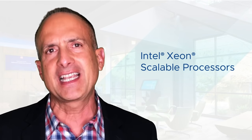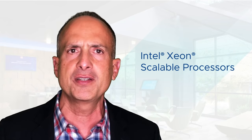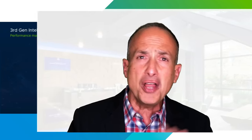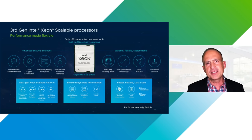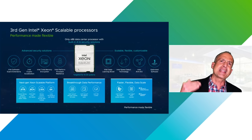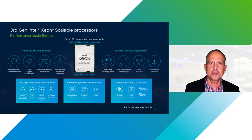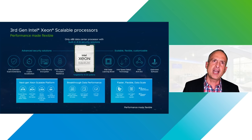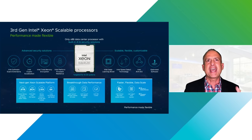Before wrapping up, I wanted to talk about the launch of our third generation Intel Xeon Scalable processors. We're excited to be collaborating with VMware to couple the NSX solution with the third generation Xeon Scalable processors. All the performance numbers shared so far were on our last generation processors — now with the third generation, we're seeing in some cases over 40% performance improvement, and even much more in crypto-related applications.